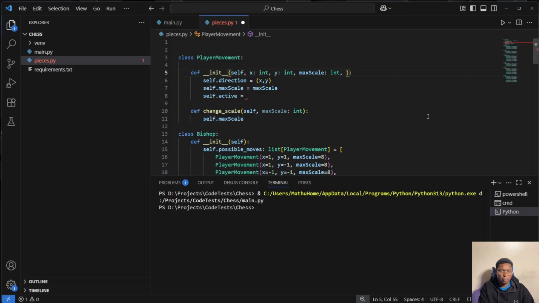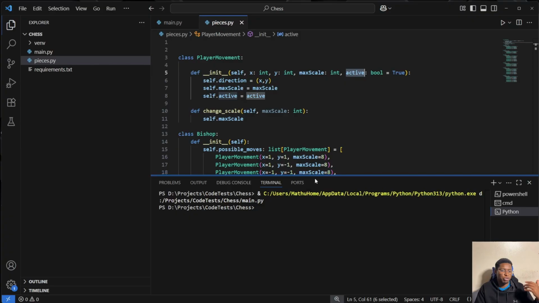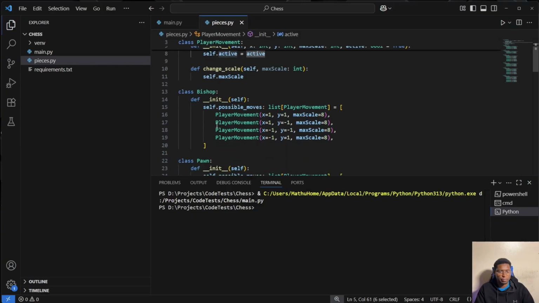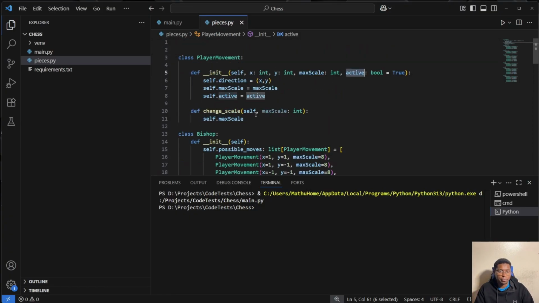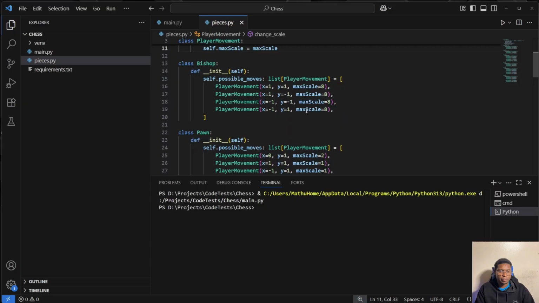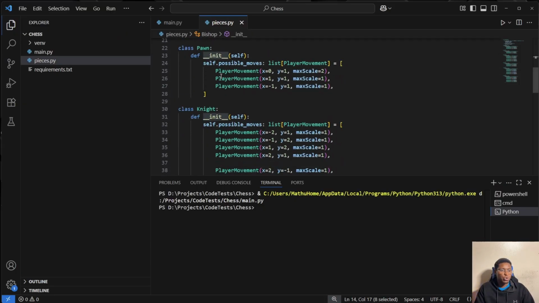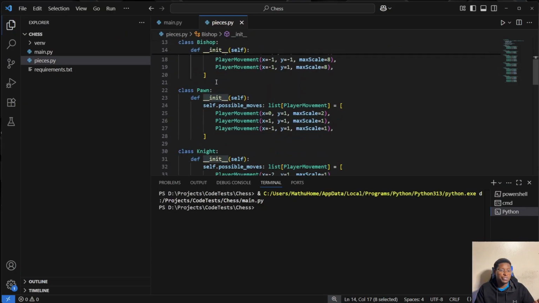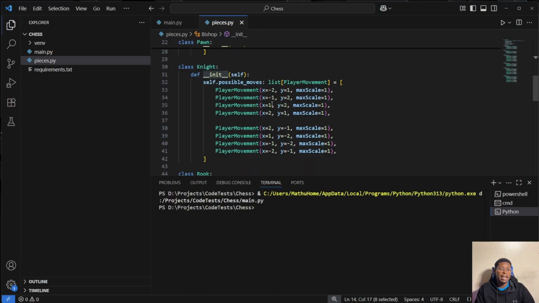So how we can do that, we can just have a boolean. By default, we can just put it as true, so that we have an active type of movement. Basically, it can be done. That's what it means by active. And oh, we just realized we didn't complete this function here. So when we do that, now we have moves that we can be able to do, but they are not active by default.